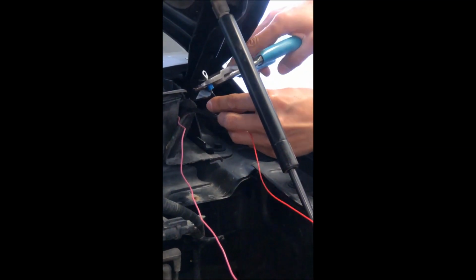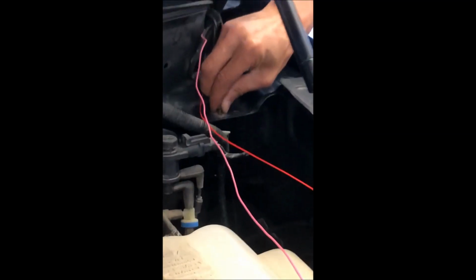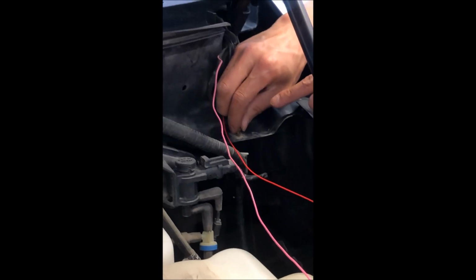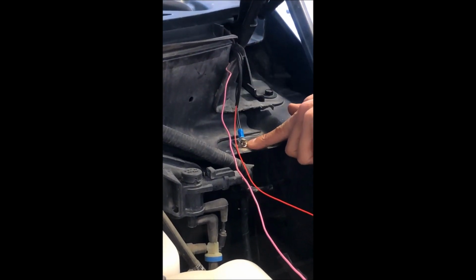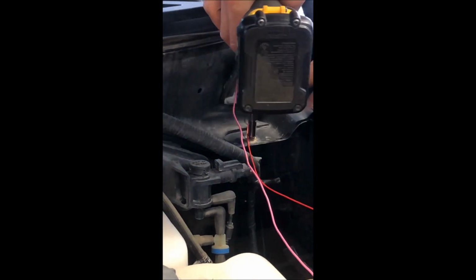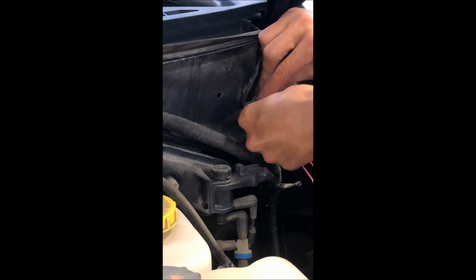And then you'll take this wire here and feed it down through the firewall here, and add a ring terminal to that. And then the ground here will ground on the frame right here. Make sure that you scrape off or grind off all the paint and also the primer in this location. And then we'll tie these together here.